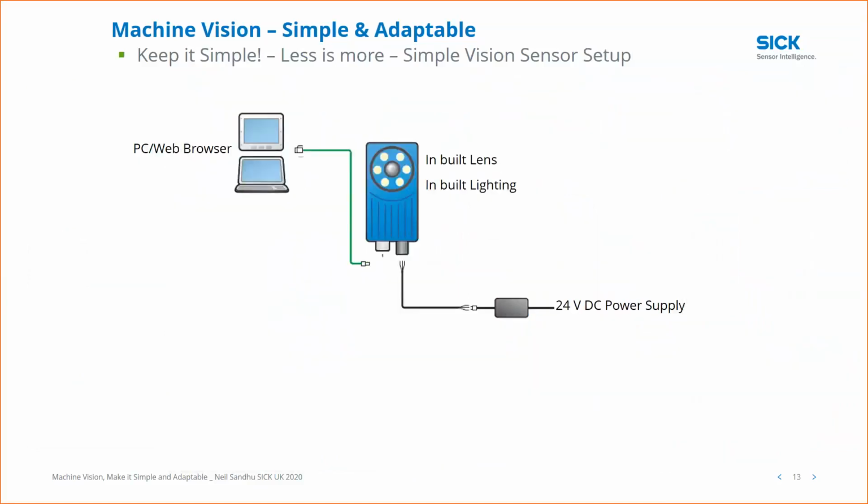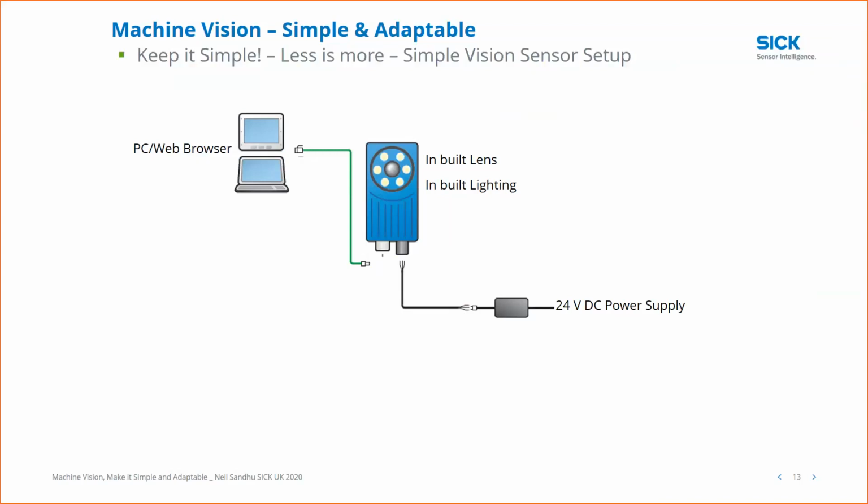So we're talking about these tools. We talk about setup of a simple system, and here you see one of our vision sensors, with inbuilt lens and inbuilt lighting to make sure that everything's as compact as possible. The right lens and the right lights to make sure that you're getting the best image possible to see the best detail that you need. And then the simple way to set these up is a simple configuration via some software, or even more recently we tend to shy away from specific software and use web browsers, because everything can be done via a simple web browser based graphical user interface.